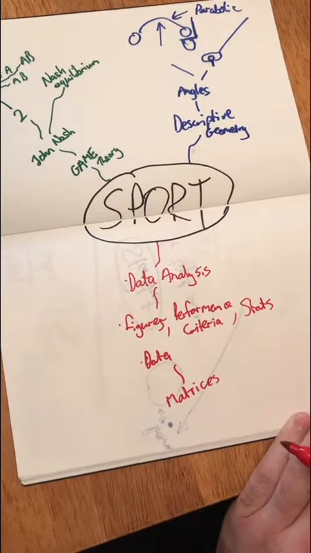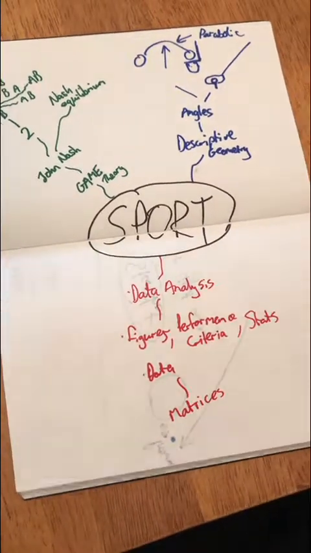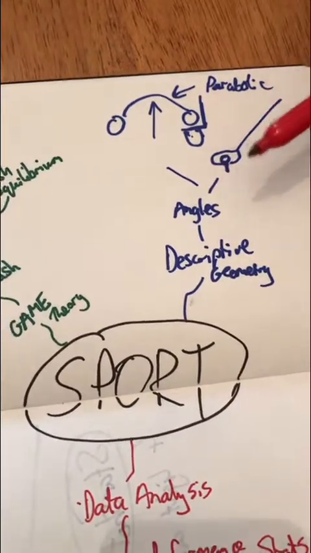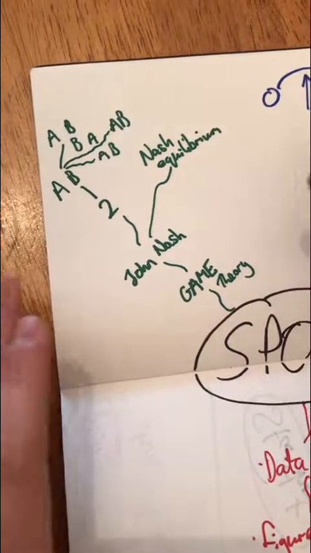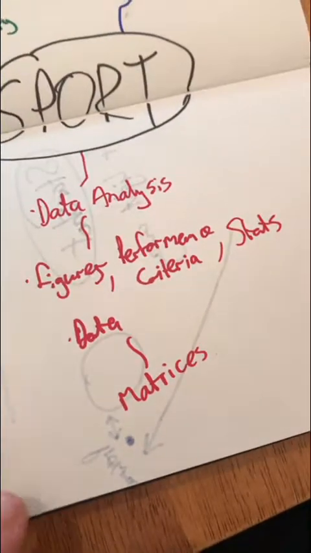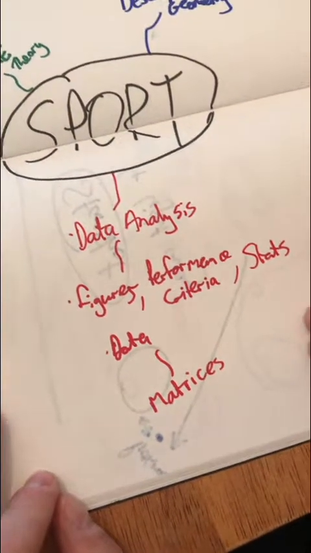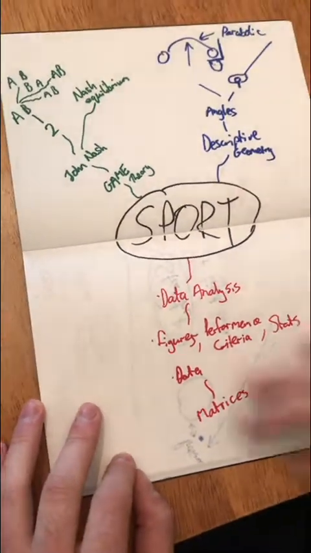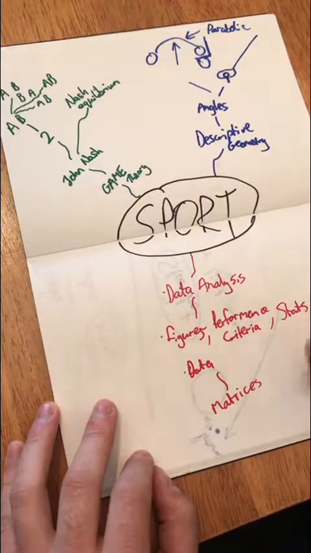So there are your three areas. We have descriptive geometry, which is describing angles and things like that. We've got game theory, which is all about decisions when you're in a game, a match or a situation. And then data analysis, which is hugely prevalent at the minute, coming into all different kinds of sports. The next few videos I'm going to make, girls, are going to be exploring these issues in more detail and explaining how maths applies to these areas.